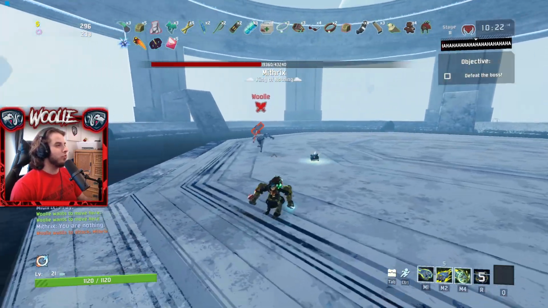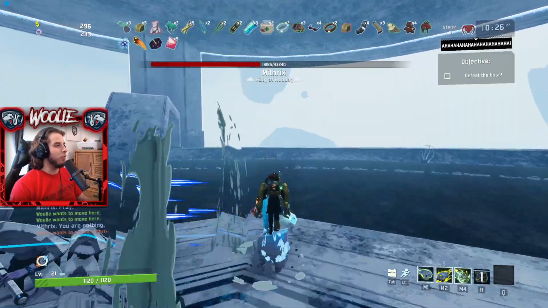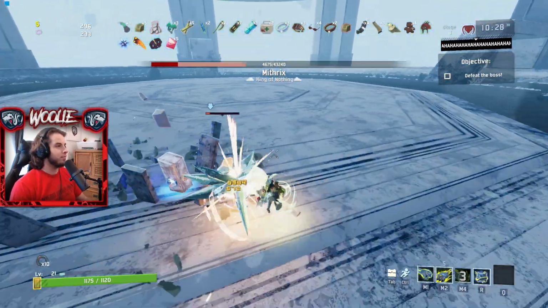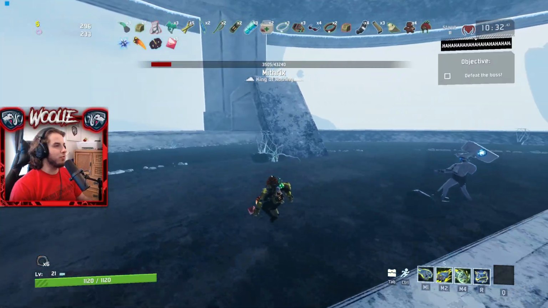If he's running towards you, you want to go straight towards him because then he will dash and miss you. That is the best way to avoid the dashes. Just go straight towards him. Hopefully he doesn't die here because I want to do another center phase. That should be another center phase.